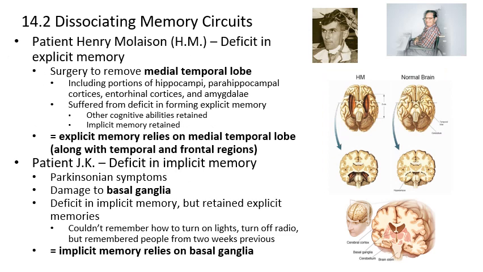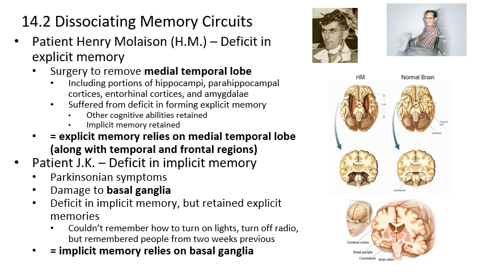An example of such a lesion study is patient HM, who since his death a few years ago we know is named Henry Molaison, and he had profound deficits in explicit memory. So he had surgery to remove his medial temporal lobe due to seizures, terrible seizures that were affecting his ability to function.